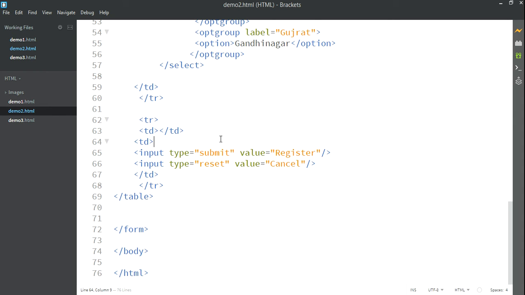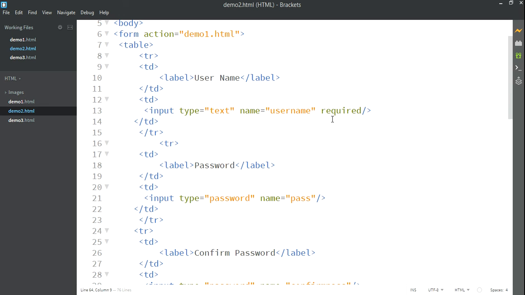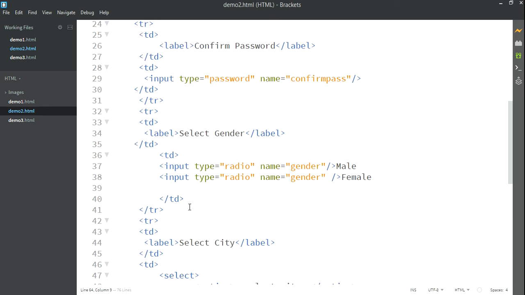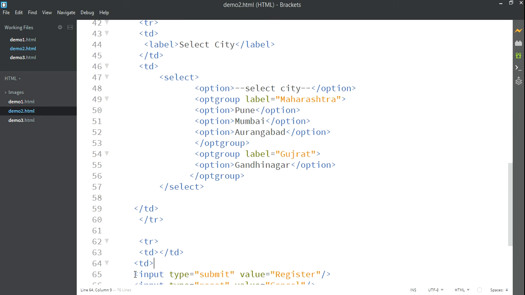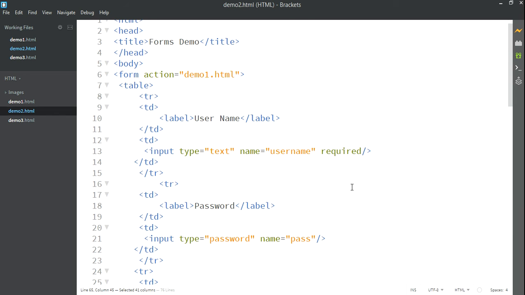Now notice one thing, when you are going to use attributes, make sure that you have added the form tag and you should have an input type submit button. Unless you have the input type submit button and form tag, your attributes are not going to work. Okay, so a simple example, required.